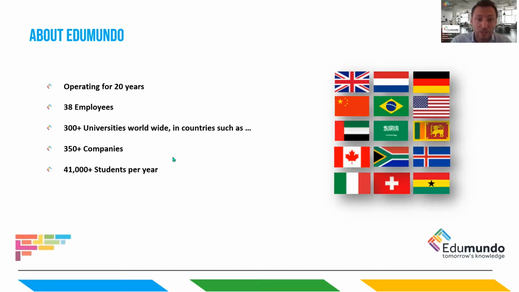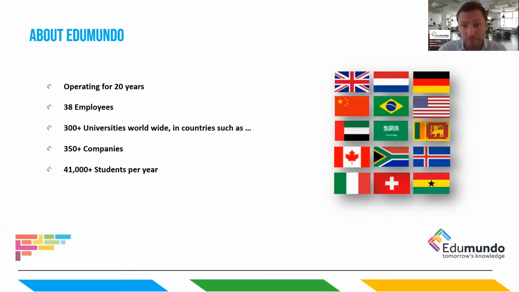Our management simulations are used by over 300 universities worldwide, including a whole bunch of triple accredited ones, for example business schools, but also used by larger companies in industry to train their staff or to recruit staff. So we work, for example, with Deloitte, with PwC, with a couple of banks as well, who are using our management simulations. And as you see over here, we serve over 40,000 students a year. I think it's even more now because we're growing so quickly these days.